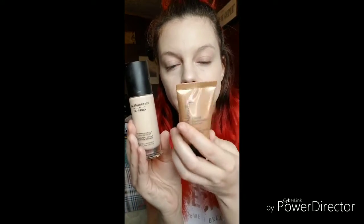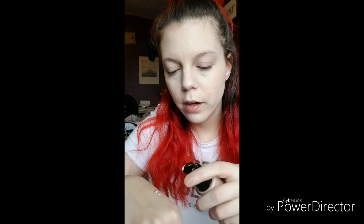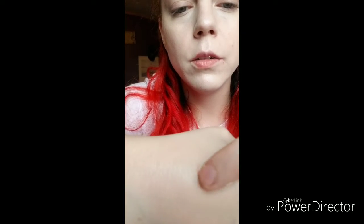You can kind of see that dewy look going on now. If I wanted more of a luminizing tan look, that's when I would add a liquid illuminator — like the one I got from Ulta as a sample at Christmas. So you've got just the plain tan color there, and then you add a little bit of the illuminator. I always recommend more illuminator to foundation so you get more of that glow — mix these two together and you'll see it's a little darker in color, adds a more tanned look.